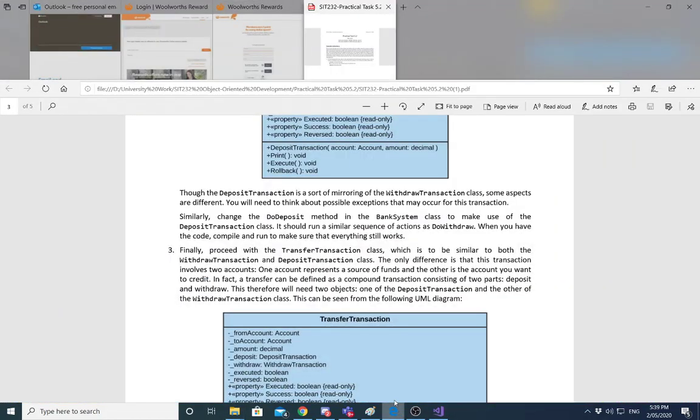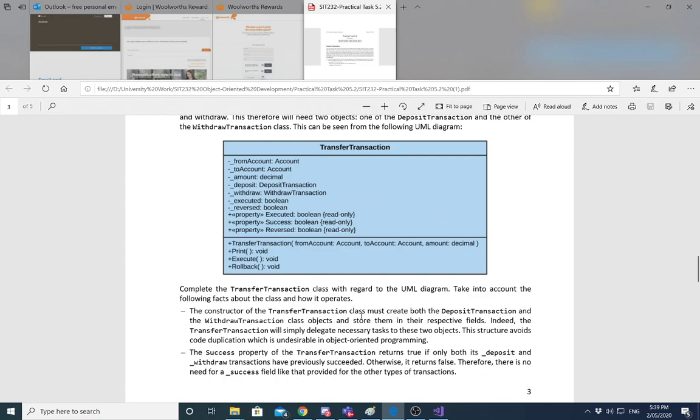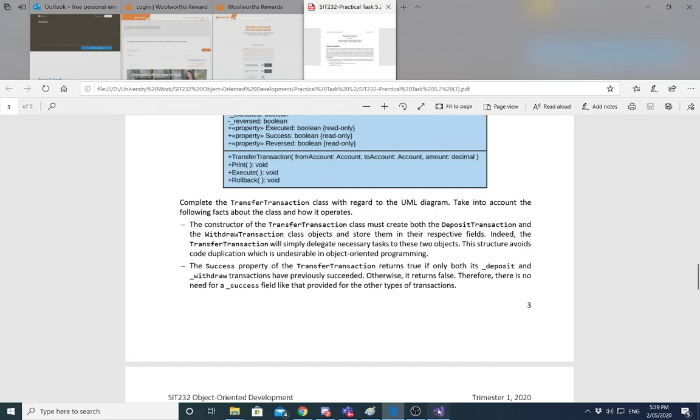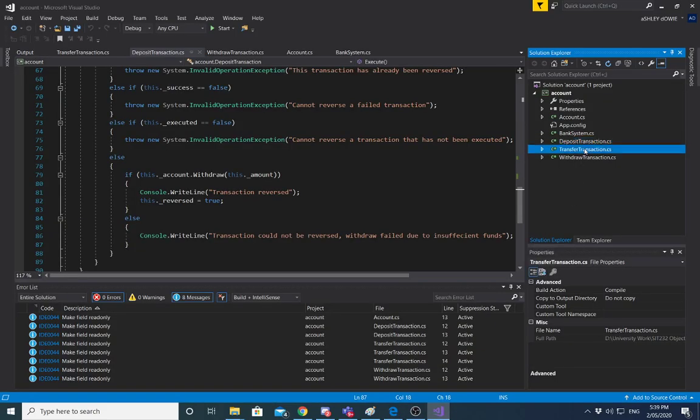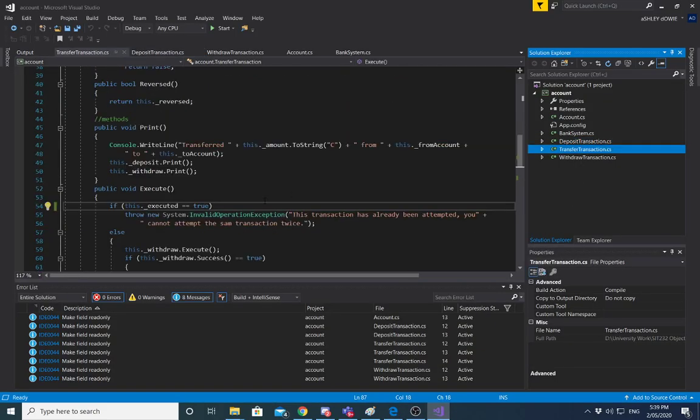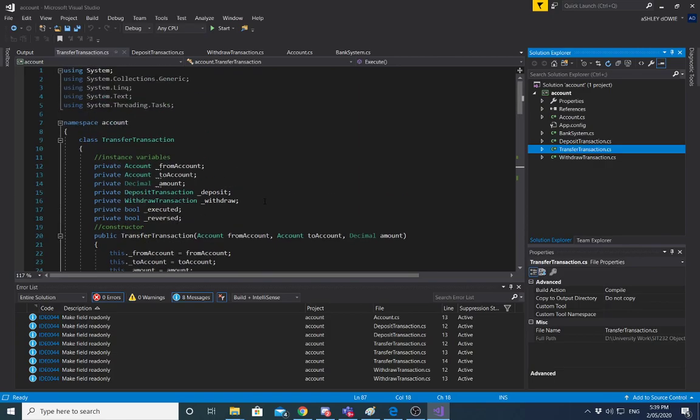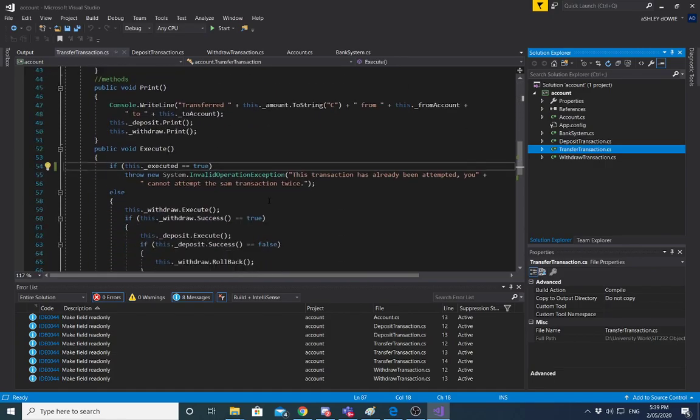And then the transfer class is essentially a combination, or somewhat of a combination, of a deposit and a withdrawal transaction. So essentially, it does all the same checks as the other classes.